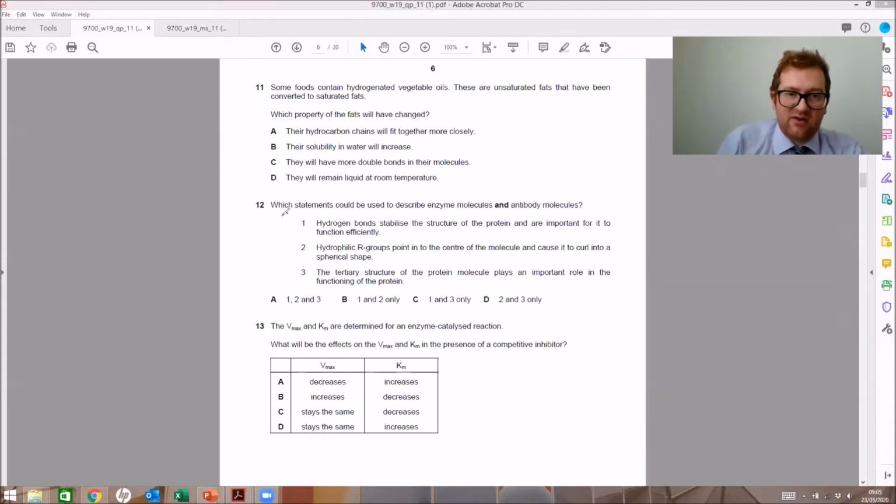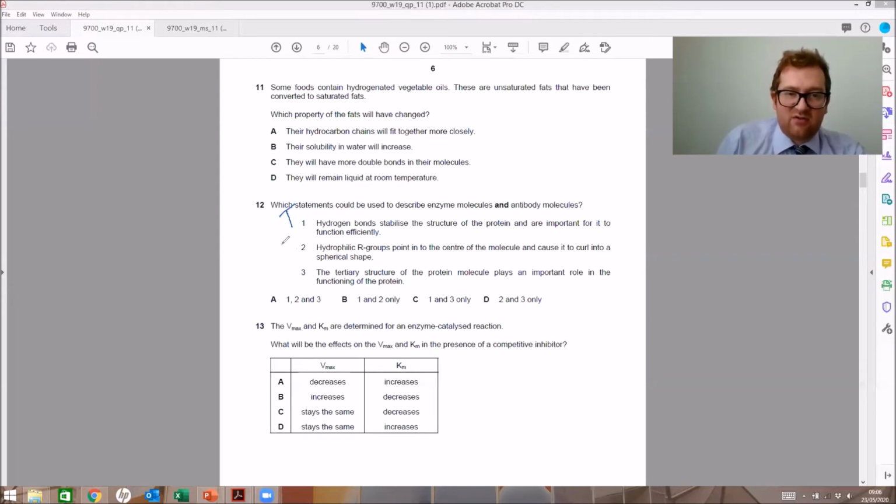Well, statement 1 is very true. The structure needs to be stabilized, particularly in the case of the enzyme and the antibody. The shape is very specific. So a particular enzyme will have a very specific active site for a substrate, and an antibody will have a very specific site for where the antigen will bind successfully to the antibody or not. So by changing that shape, it does inhibit its functionality and its efficiency. So the hydrogen bonding is very, very important.